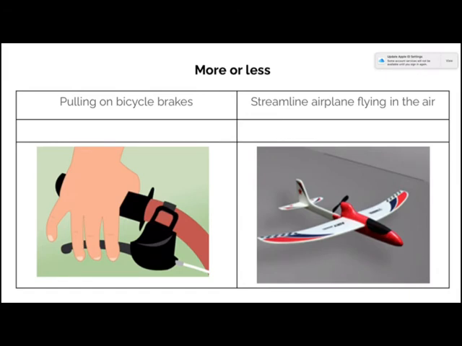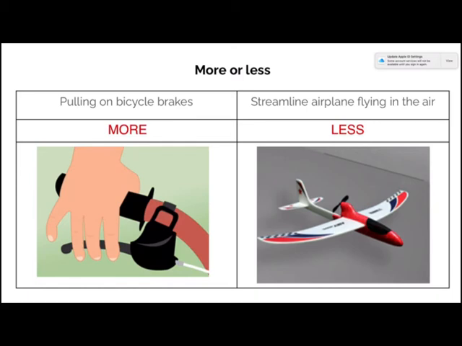So when you pull a brake on your bike, what happens? There's more friction because you're stopping the flow of the bike or the wheel by pressing your brakes. This immediately creates friction, causing the bike wheel to come to a standstill or to slow down the bike. Next one. Streamline aeroplane flying in the sky. So when an aeroplane has a pointy nib, it can cut through the air, producing less friction and not slowing the aeroplane down as it flies through the air.